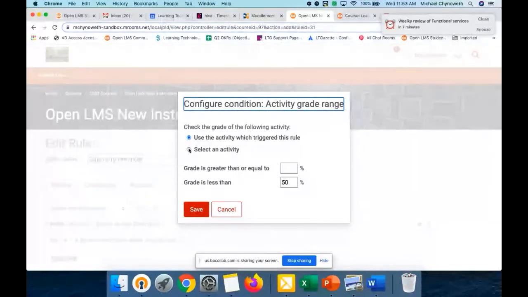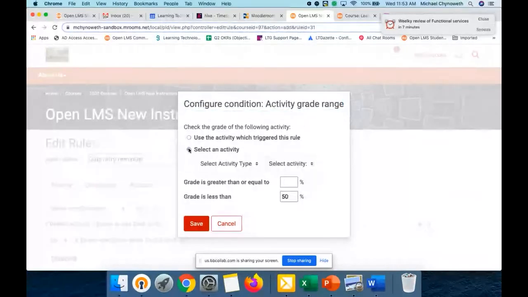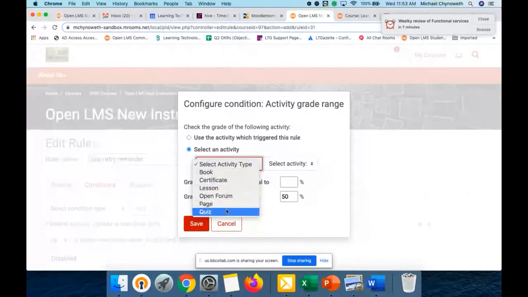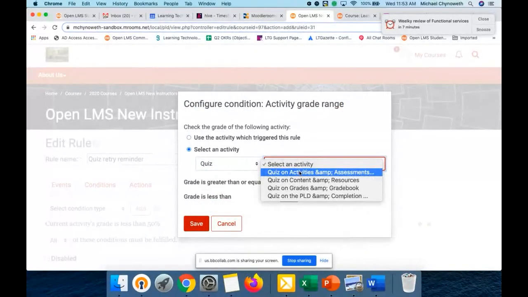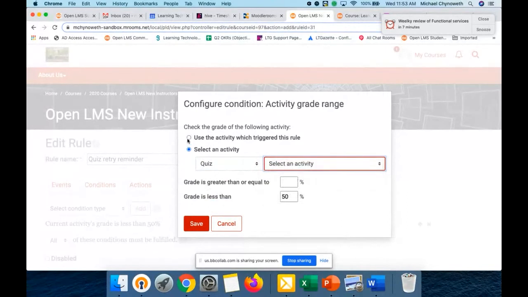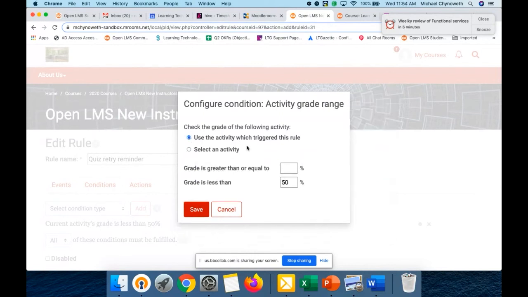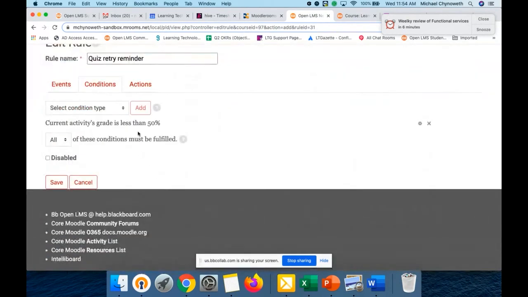Again, you remember the last time I chose select an activity and I chose quiz and I went in and I chose a specific quiz. Well, again, because I'd like this to be sent to any student that has received a 50% or lower on any quiz, I'm not going to specify it and not make it specific. I'm going to say, use the activity which triggered this rule. And again, the activity previously is any quiz. And then you can see the grade is less than 50%. So that's how that's set up there.